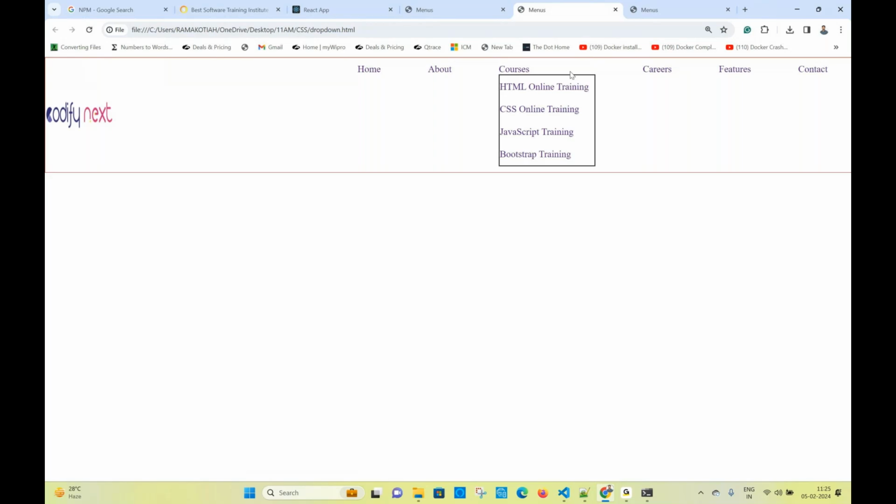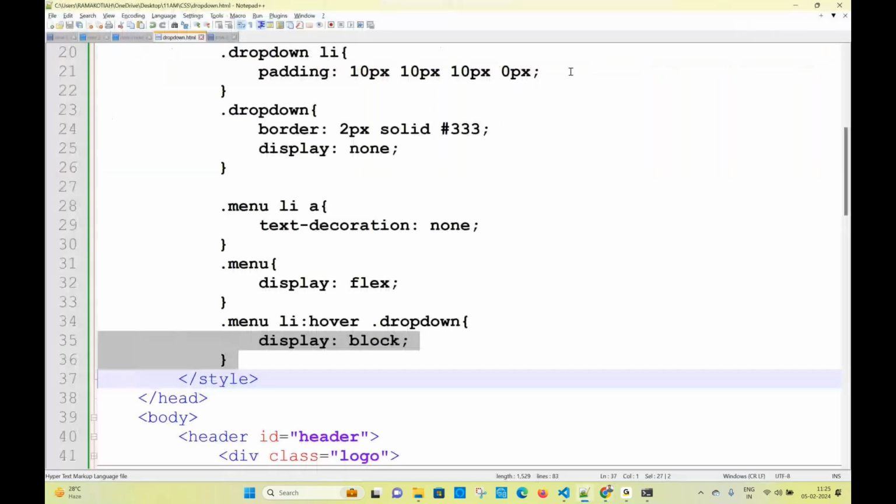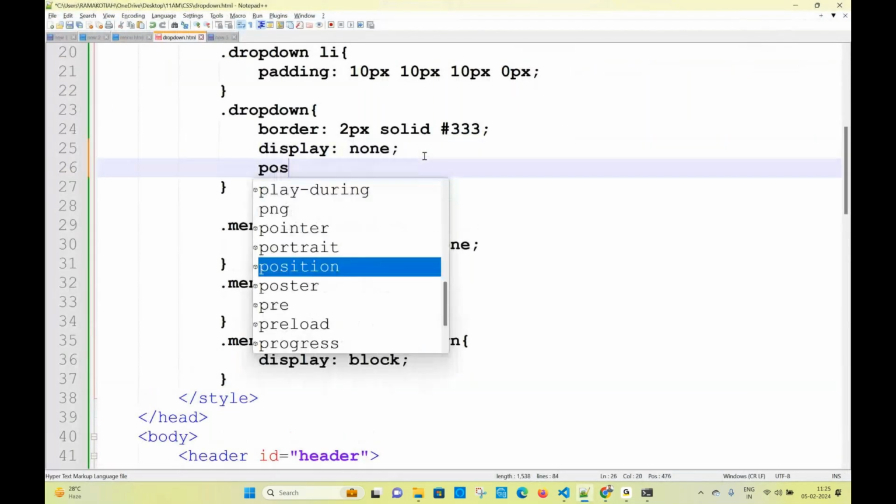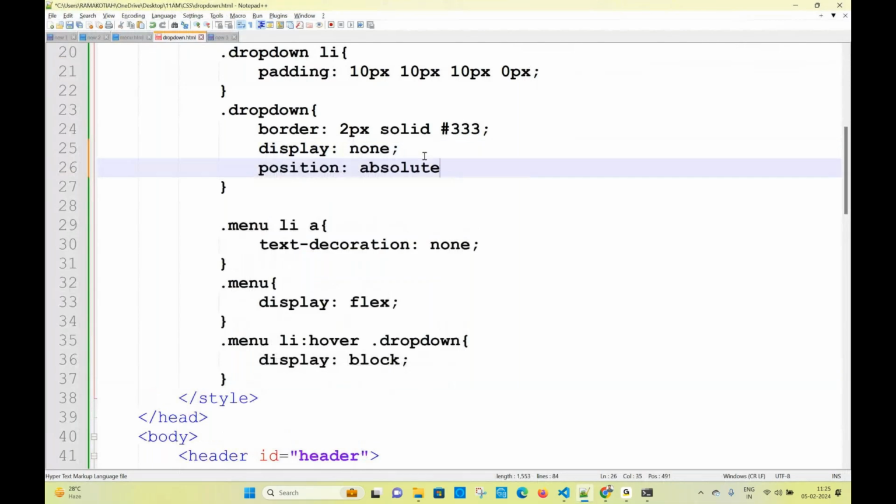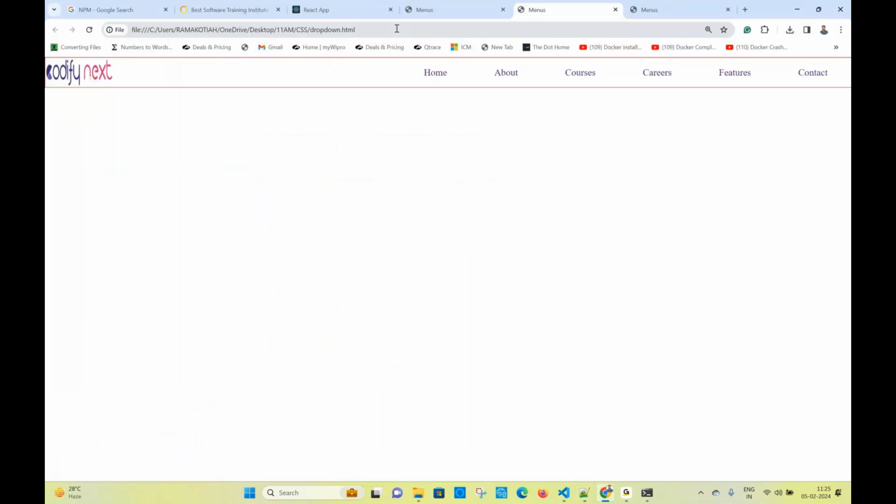So to avoid this disturbance, we have to add one property to the drop down called position absolute. I will talk about these properties later. Who is causing the disturbance? To that element, I am writing position absolute. All of you see this carefully. Now your observation is very important. Refreshing the page, if you mouse over, is there any disturbance? Without disturbance, this is coming now. It is working independently.